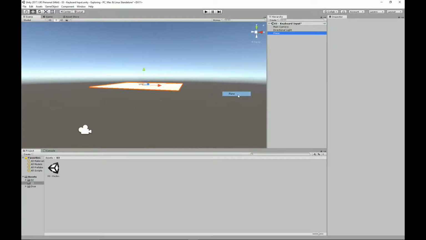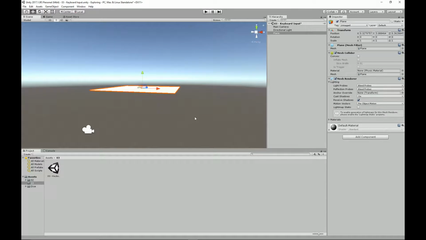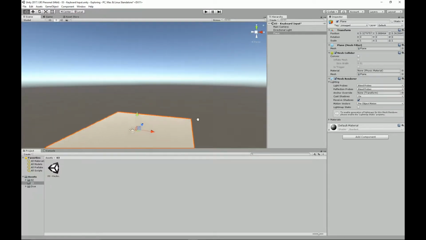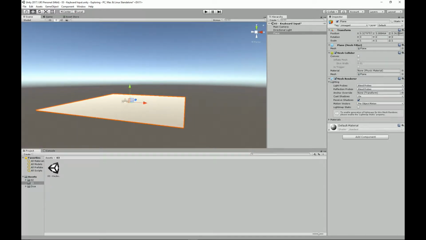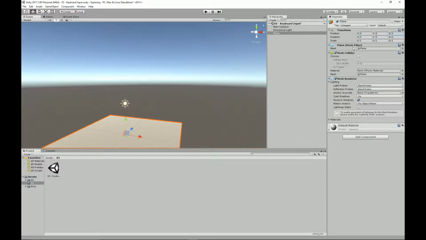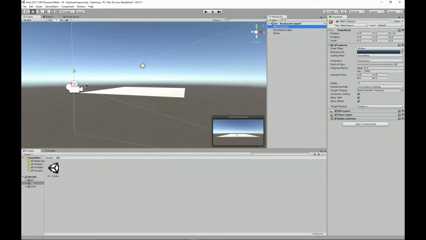Let's create a plane. A plane in Unity is kind of like a quad, which we already looked at, except for it has a whole bunch of subdivisions in it. We don't have to care about that right now. And notice our plane is at some random place over here. Let's reset it to put it back on the ground at 0. And let's see where our camera is looking. Alright, so our camera's kind of looking at the plane.